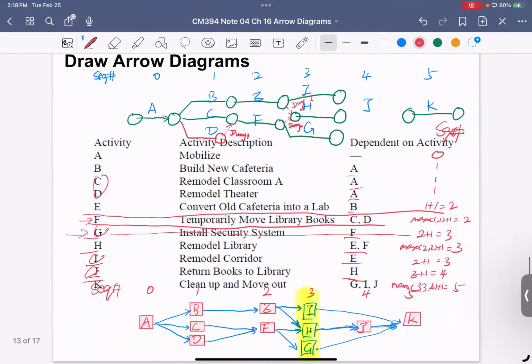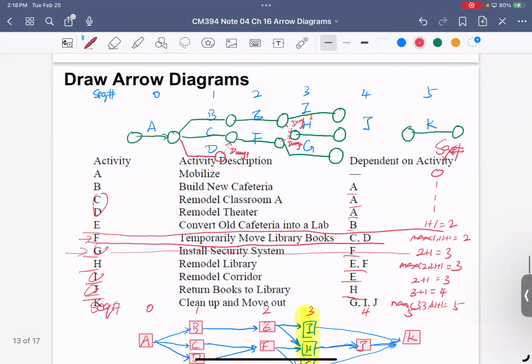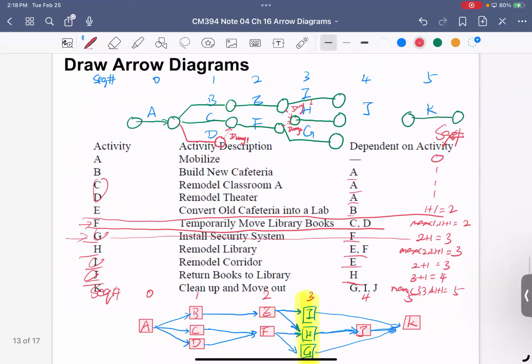Okay, so if we have the dummy here, then everything is correct right now, and we're doing the last one. H to G, sorry, H to G. So we can safely draw this one.